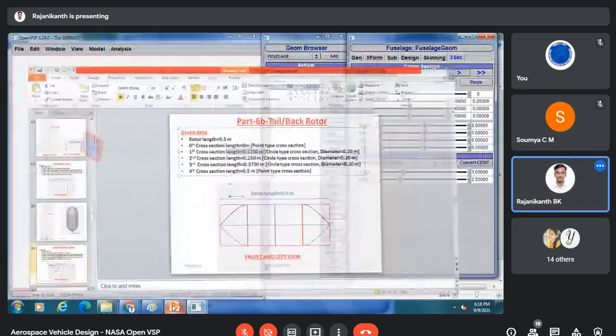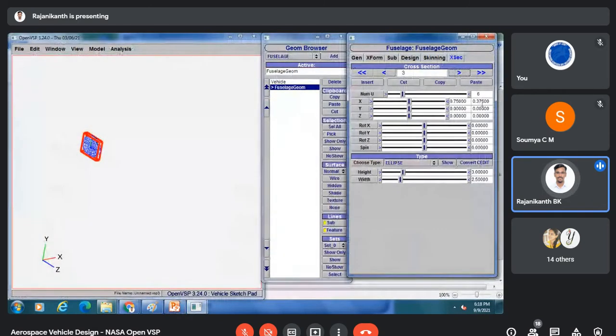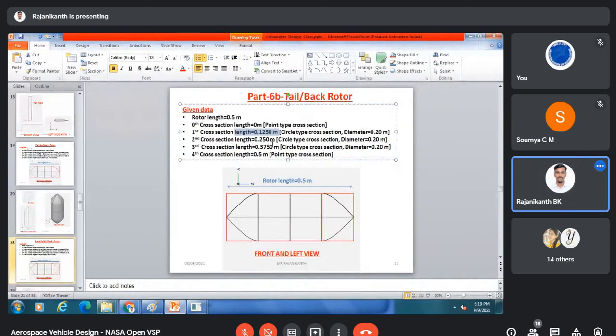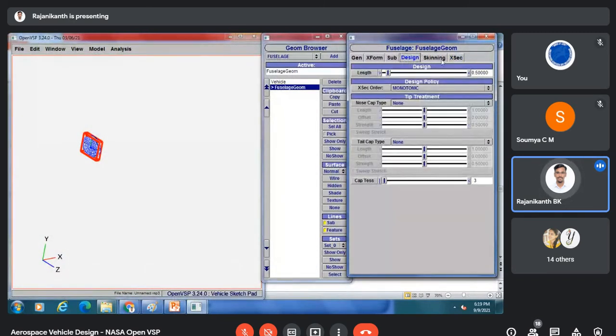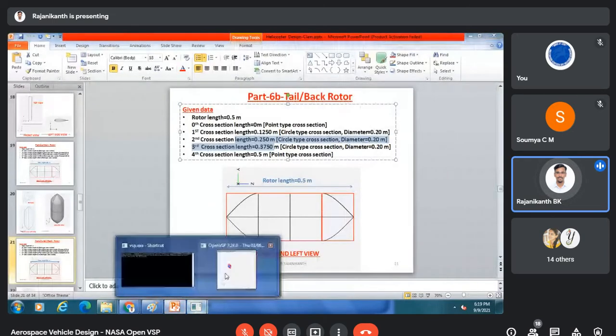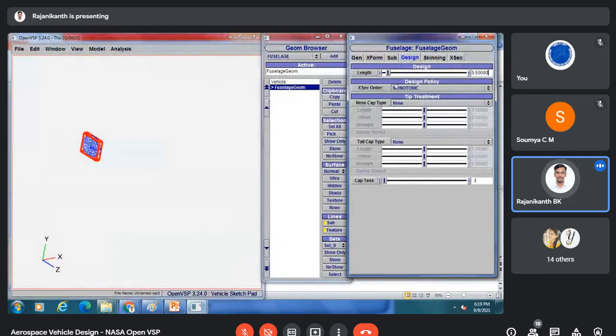By default we are getting the same distance for each cross section, so let it be. Why are we getting the same? Because here we have given the overall length, and by default we have 4 cross sections, so automatically each cross section got adjusted.